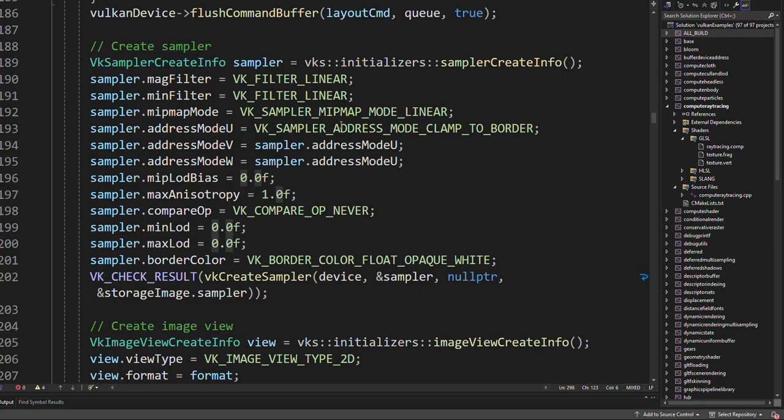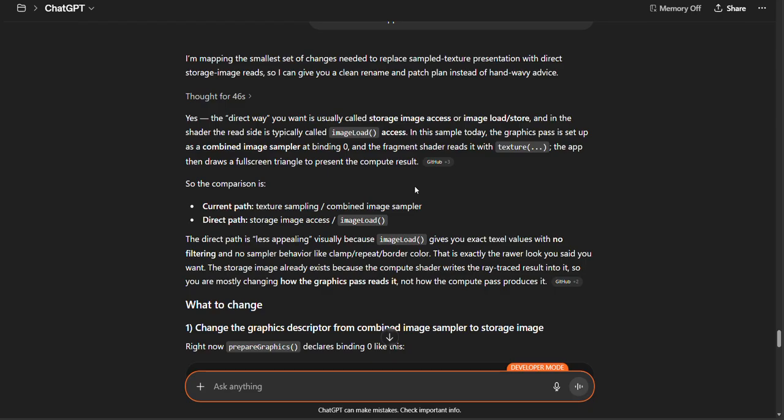Do you just put the image in a corner of the screen? So really what we have to change is how the graphics pass reads it, not how the compute pass produced it, because the compute pass is producing its raw image as it always has, whether we're talking about what we're currently doing or what we're going to do in our new modification.